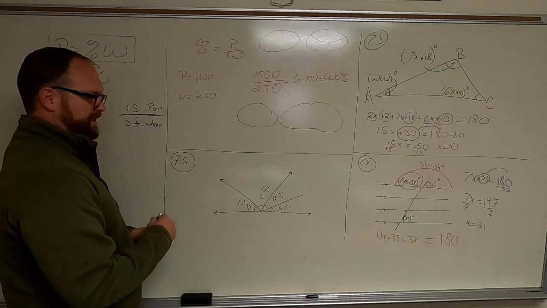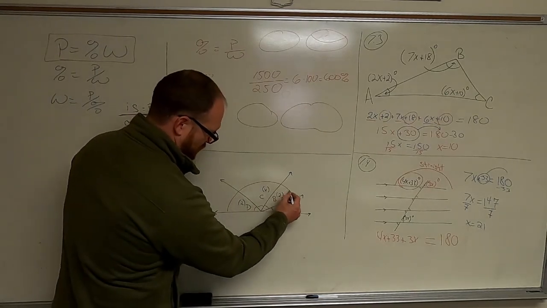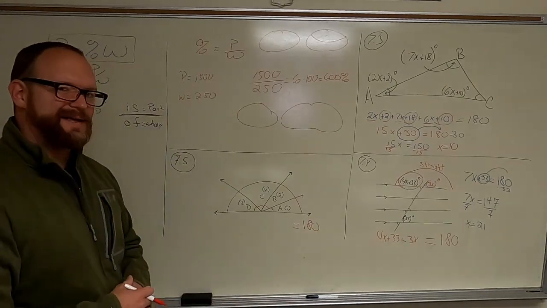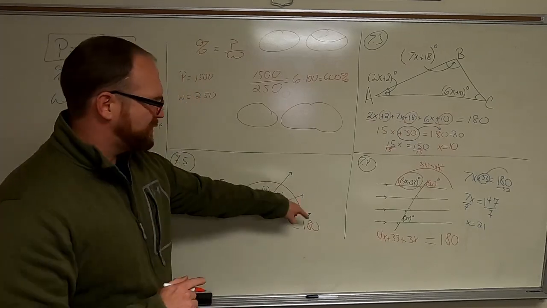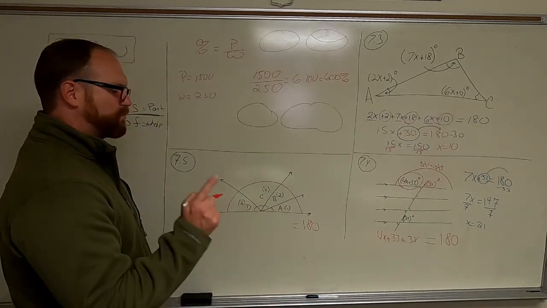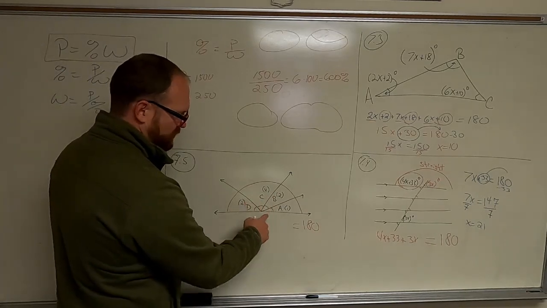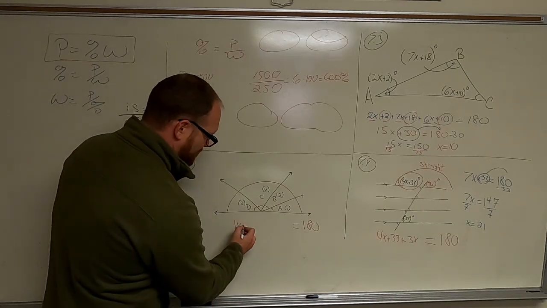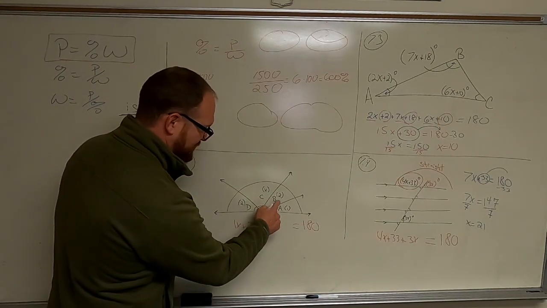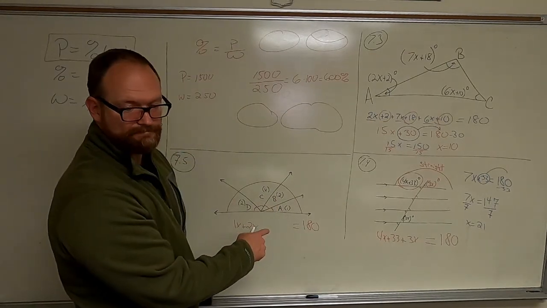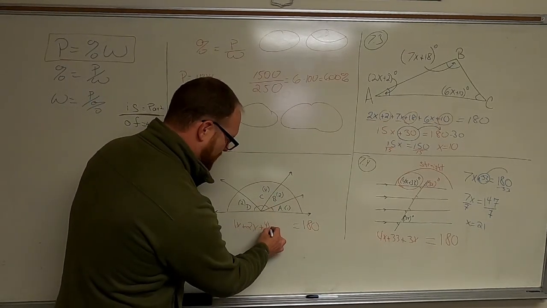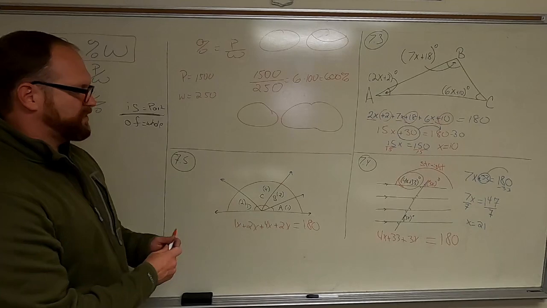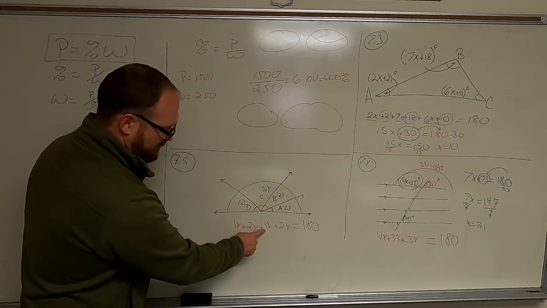What we need to do first is, again, realize that the total degrees of this whole thing is what? Back to that old number, 180. And say, okay, if we know that whole thing is 180, how does that help us out? Well, that ratio does it for us. 1 to 2 to 4 to 2. A is going to be 1x. B is going to be plus 2x because it's at a ratio of 2. What's C going to be? Yep, it's going to be 4x. And D is going to be 2x. So it goes just like the ratio, 1, 2, 4, 2.